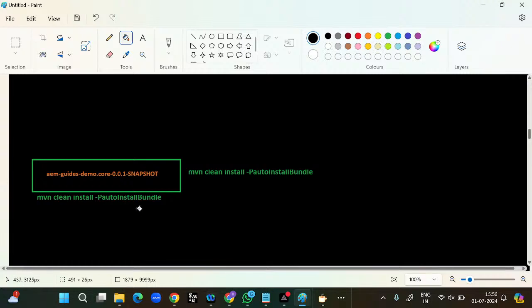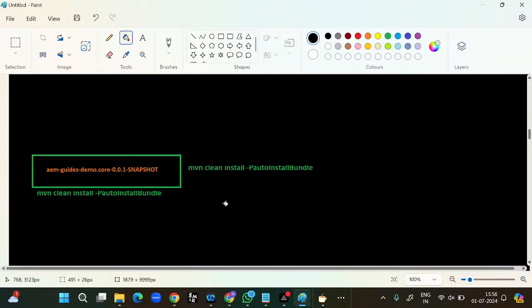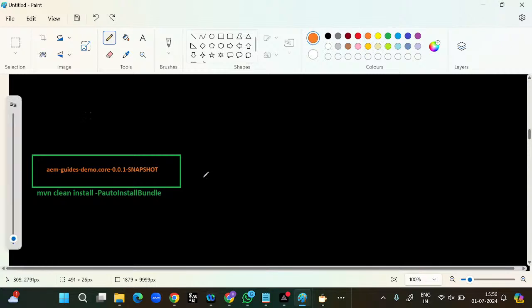So this is the jar bundle actually. This is the bundle which is available on our local machine. Are you guys clear with my point?